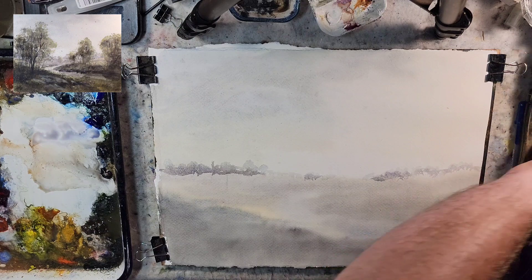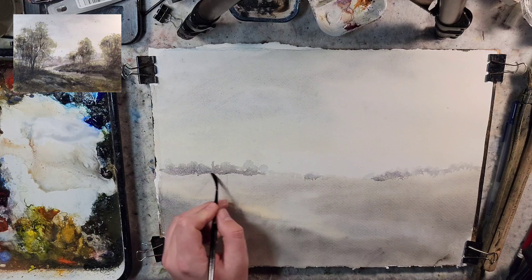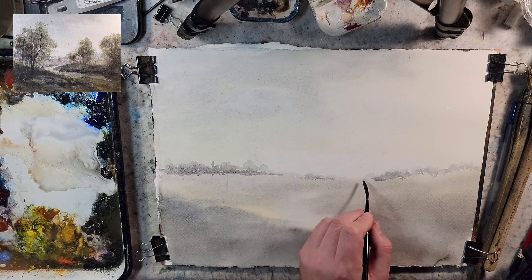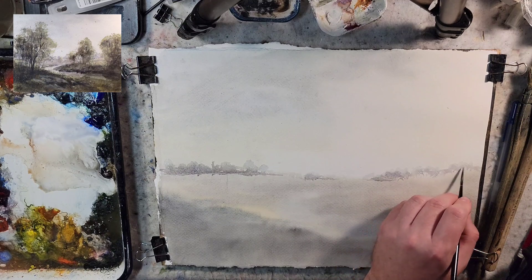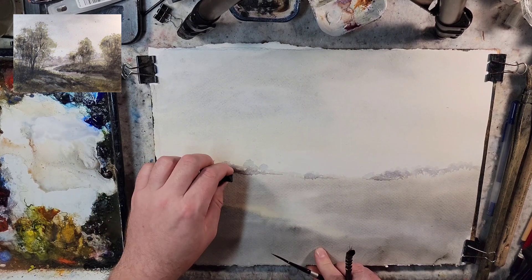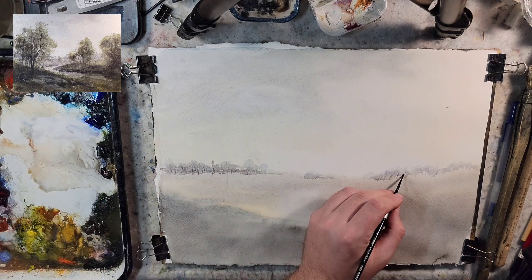I've been using this quill — I usually use the number four. The quill has been pretty fun for different shapes. I think I want to put vertical elements in for our tree trunks. For areas that are dark I'll scrape back, and for areas that are light just kind of go in. That's way too much ultramarine — it's still wet, so just playing with that variety there.